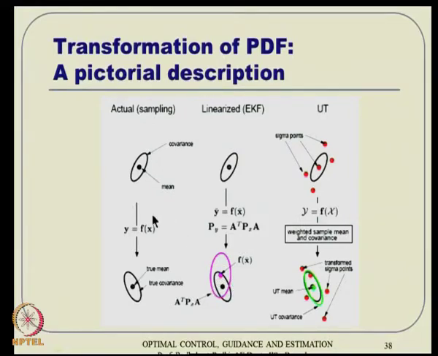Now the question is, how about random sampling? You can do thousands and thousands of samples, pass everything through this nonlinear function, and re-evaluate the mean and covariance, and it will turn out to be close to that. That's how we can get an idea of what is going on here. But thousands and thousands of points is not a feasible answer. It is not possible at all to do that. So can you do that with a minimum number of samples?